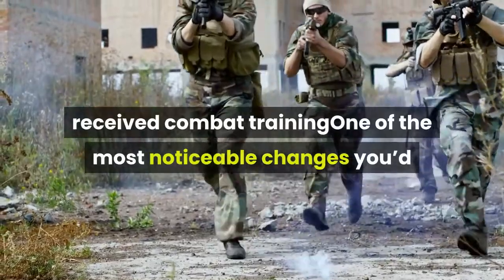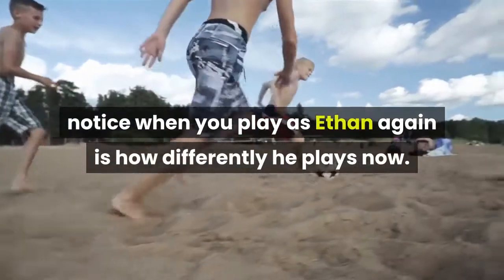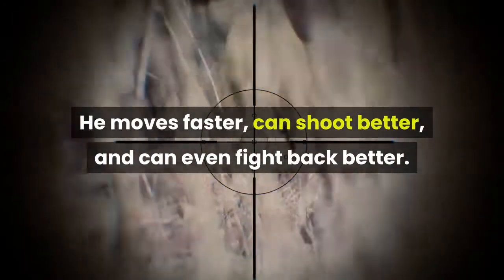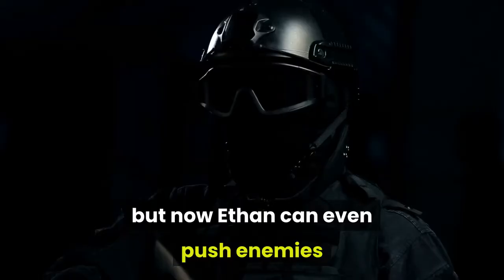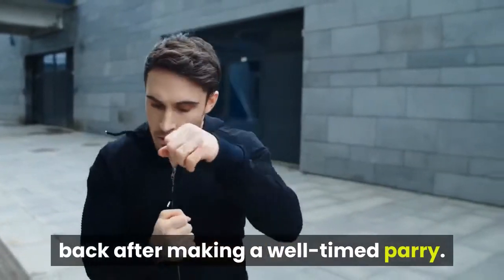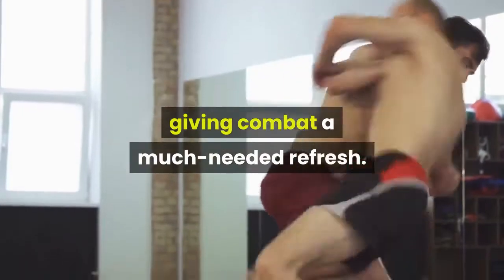One of the most noticeable changes you'd notice when you play as Ethan again is how differently he plays now. He moves faster, can shoot better, and can even fight back better. The blocking system from RE7 returns, but now Ethan can even push enemies back after making a well-timed parry. He's also learned how to use new weapons, giving combat a much-needed refresh.